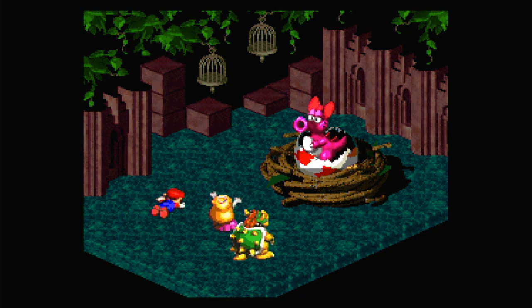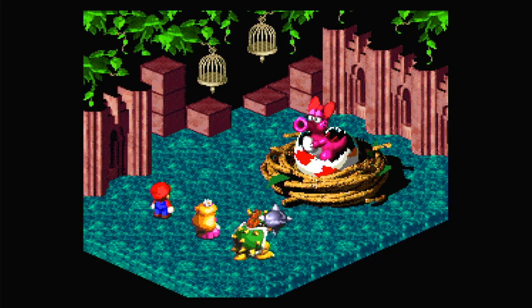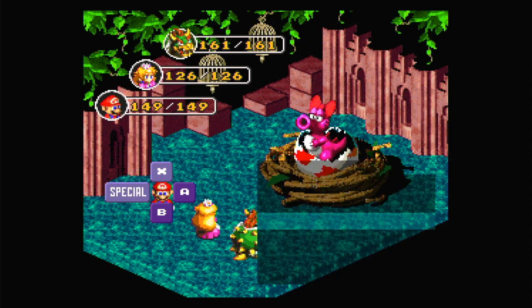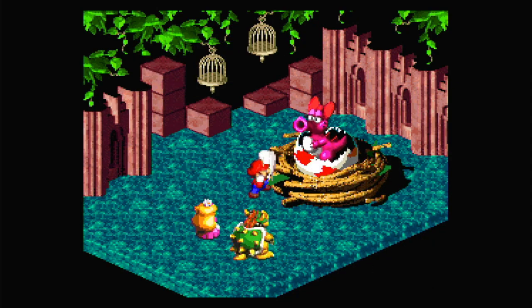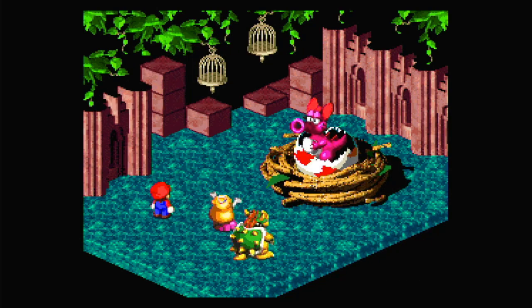Okay, heal. Okay, Mario's back with full health. I really don't think there's anything to do other than just attack. I didn't get the timing, that's fine. Don't use elemental damage. 43. How much health do you have? Peach, please heal. Running out of FP for healing.